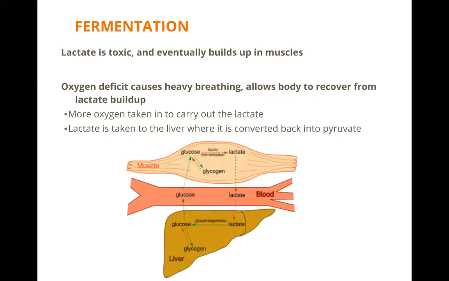So when you're trying to work your muscles too fast, too hard, and you can't supply them with oxygen fast enough to do the aerobic portion, oxidative phosphorylation, they will follow this quick, easy pathway. And the only way to get the lactate out of the muscles is to supply more oxygen, which typically is carried via your bloodstream to your liver, where it's converted back into pyruvate, which can be fed through glycolysis. And that is it for cellular respiration.